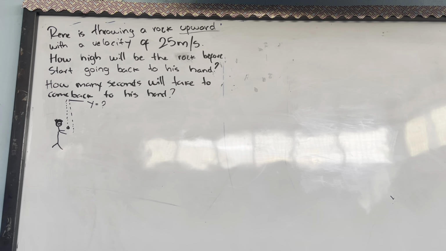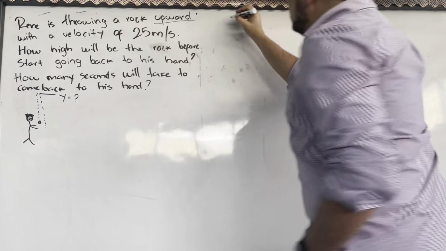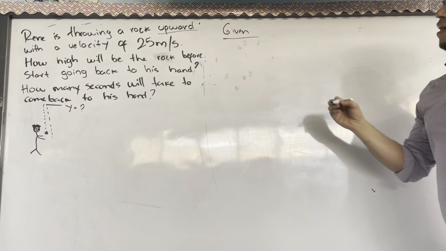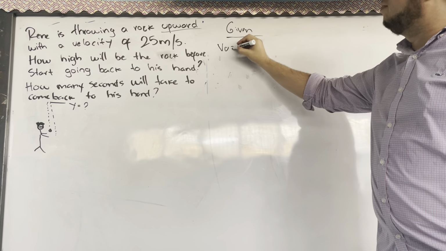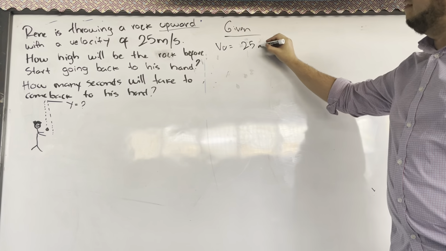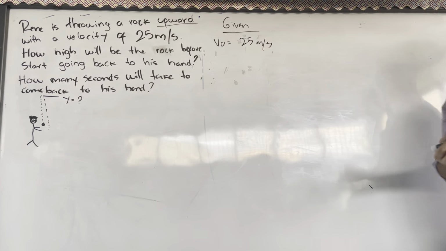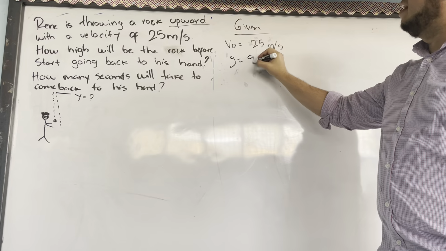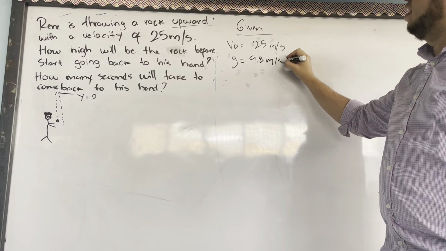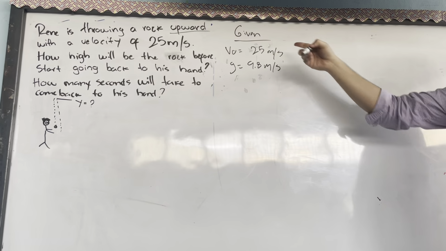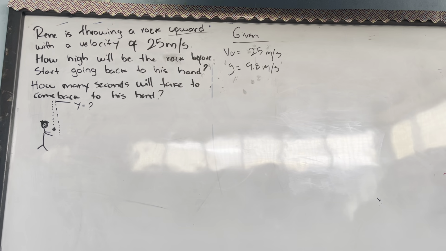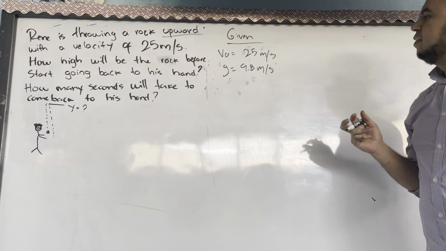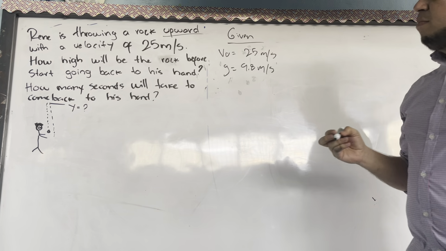So first we have to look for the information that is given, right? So what information is given at this point? The initial velocity of the problem will be 25 meters per second, right? Then we have the gravity, right? The gravity is 9.8 meters per second squared. At this point, the velocity will be negative or positive? Positive. It's positive because it's the velocity of something that is going up, okay? What else do we have? Remember something.